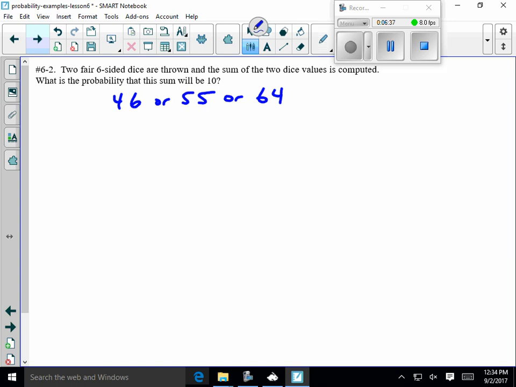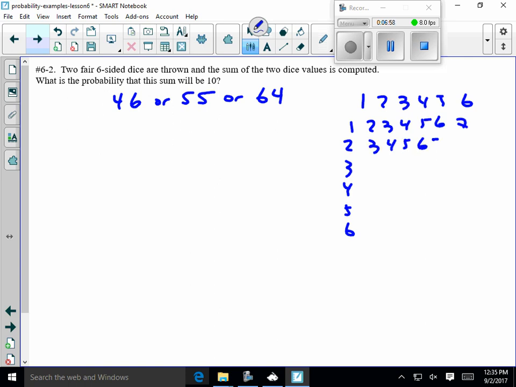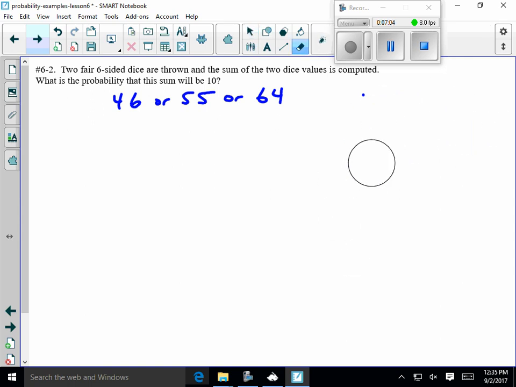Right, so what's the probability of getting a 4? Well, the sum of 4, right, if I looked at the sum of 4, let me look at the grid again. I'm going to write the grid out. 1, 2, 3, 4, 5, 6. 1, 2, 3, 4, 5, 6. The sums are 2, 3, 4, 5, 6, 7. 3, 4, 5, 6, 7, 8. Actually, sorry, I'm not considering the sums. Let me back that up. I don't have to consider the sums. I need to consider the dice rolls, right?